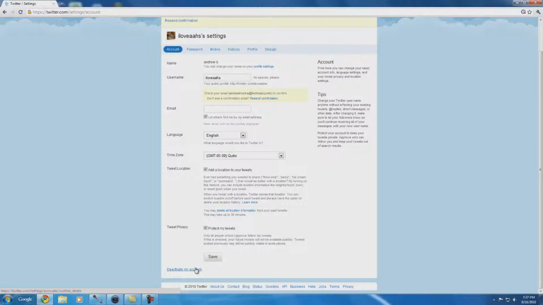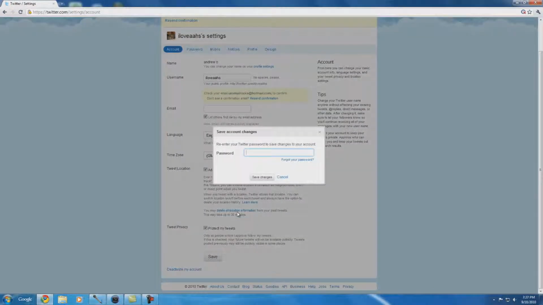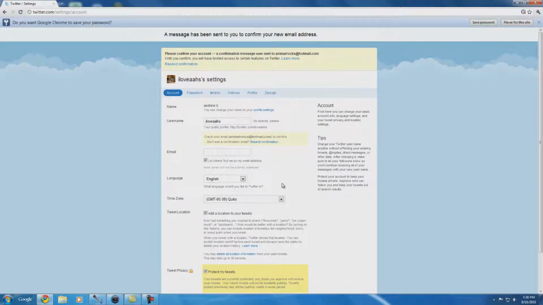Oh, wow. I should have done that instead of making 5 of them, and I could have just remade it. Well, I've already done it, so I don't really care. Okay, save. Just to make sure, it asks for my password, so that nobody just randomly changes my stuff if I happen to leave it on at a computer, which is not a bad thing, but it can tend to be annoying, but it's worth it.